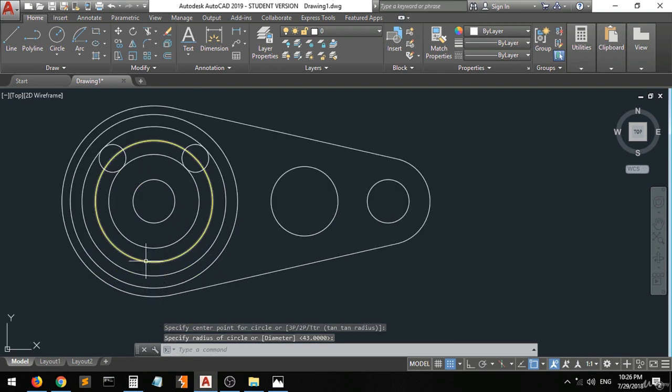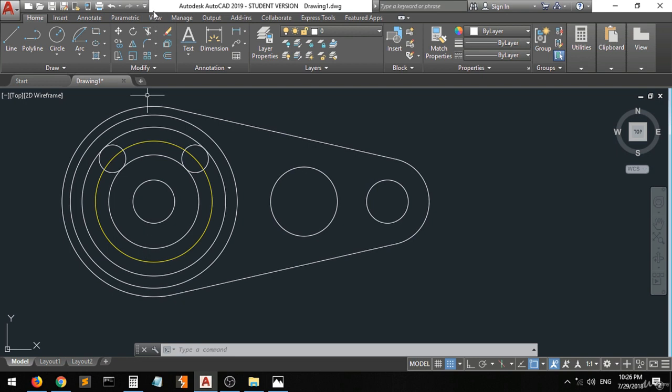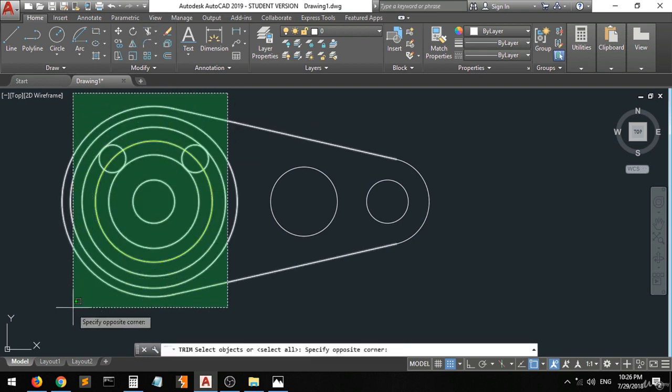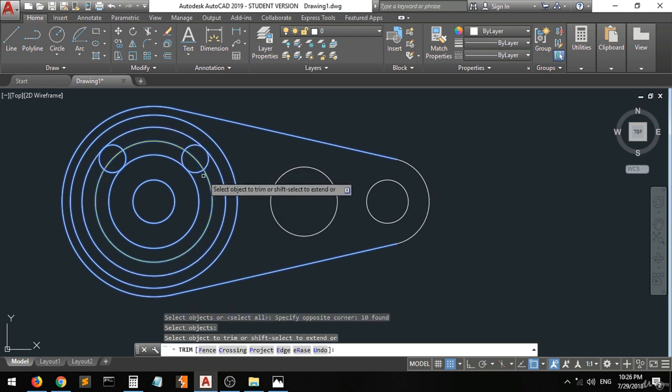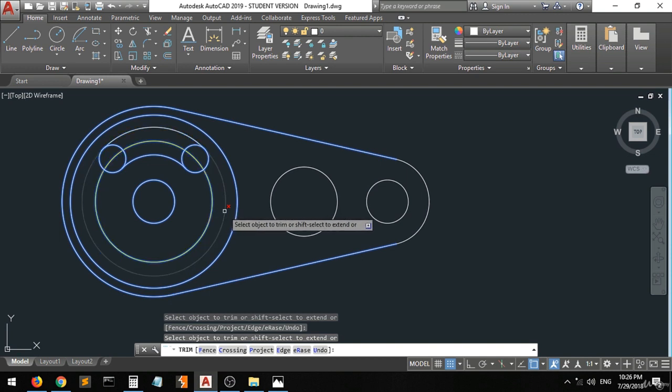And now we can delete some lines. Let's do the trimming. Go here. Select all these shapes. Right click. Select this one and this one as well. And then I want to delete this line.